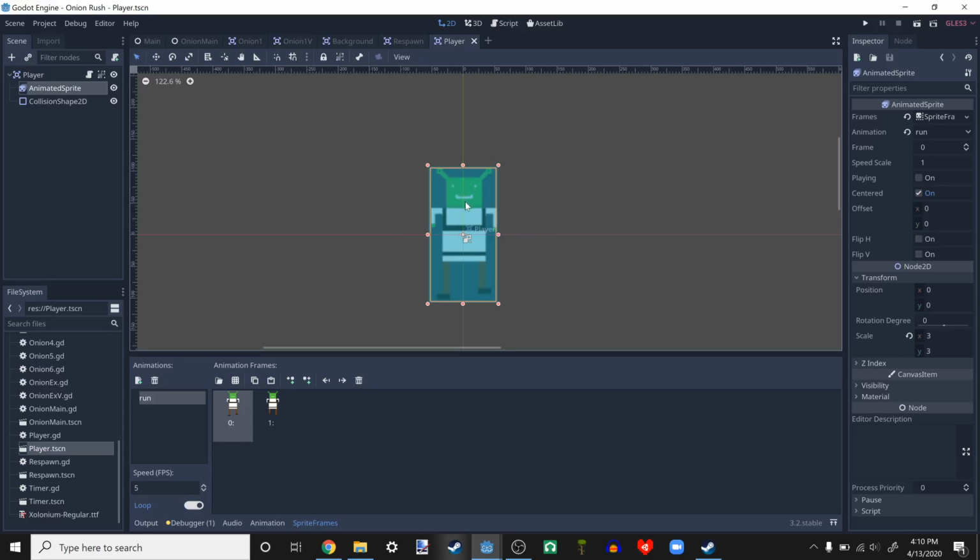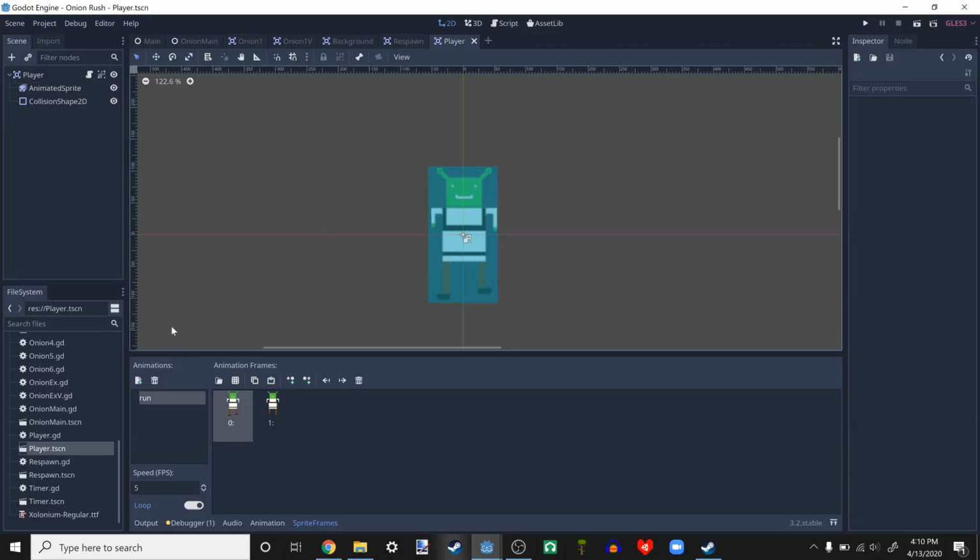So in this case, it's 2 frames actually. Over here, there's this frames option, and I can change the frames to a new sprite frames, which I have down here. This is so we can make different animations and switch between them, but for this I only have 1 animation, and this is the run animation. As you can see, it has 2 frames, and I should be able to play it. It's not gonna let me, but you would be able if it was gonna let me play it.